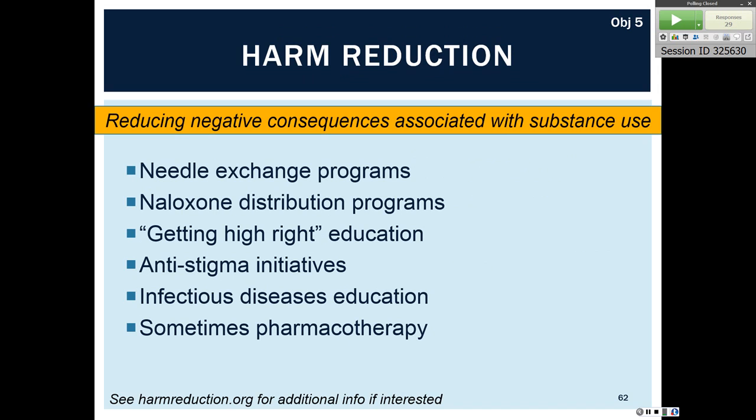Harm reduction is the idea of reducing negative consequences associated with substance use. So that's like the list that I have here: needle exchange programs where people can go and trade in their needles and get clean needles, naloxone distribution programs to prevent overdose death, the Getting High Right education, which I posted on Blackboard, anti-stigma initiatives, infectious diseases education, and sometimes pharmacotherapy is viewed as harm reduction.